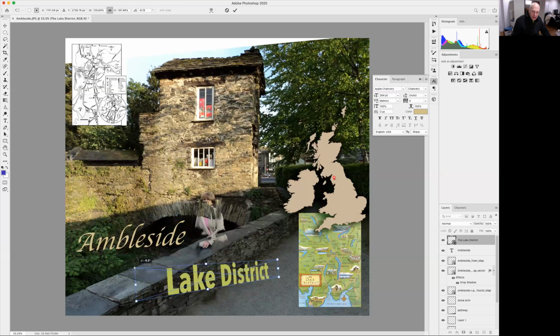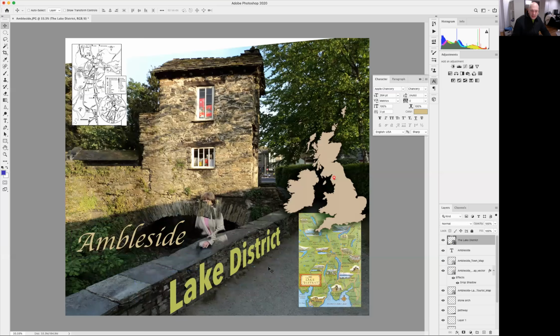And that allows me to put it in perspective. So for example, I can put Lake District right there. I can be a virtual graffiti artist and run it against that gray wall right there, for example. And you just rotate it and skew it the way you want.